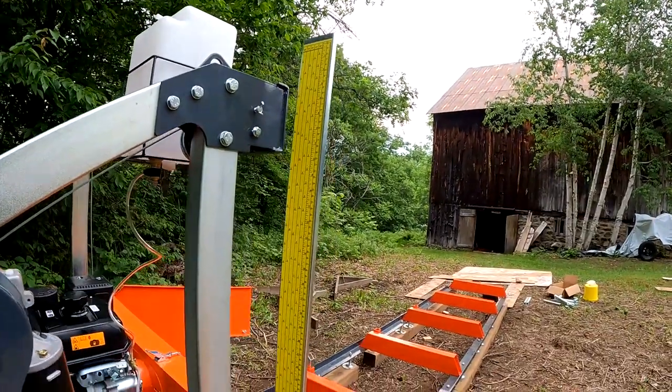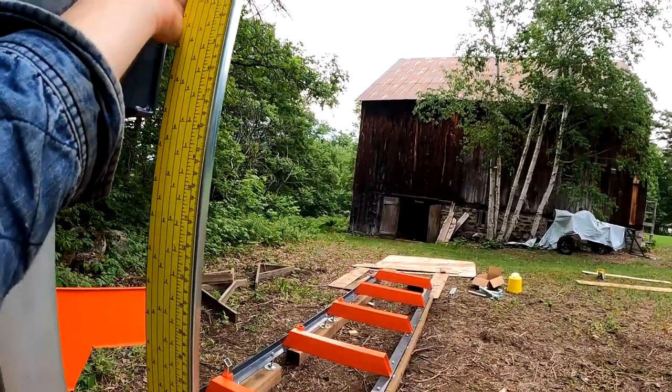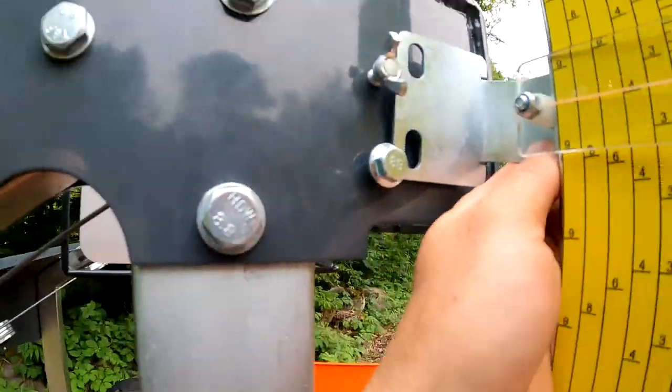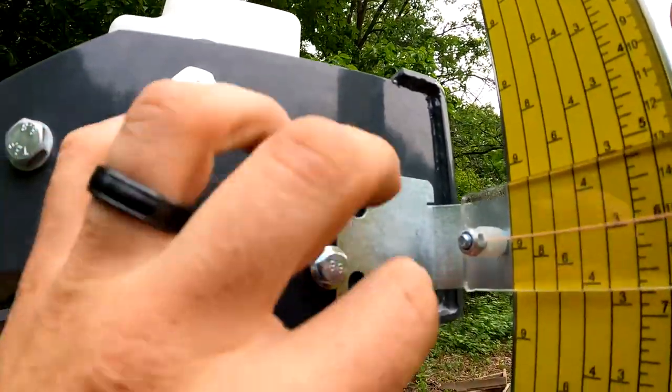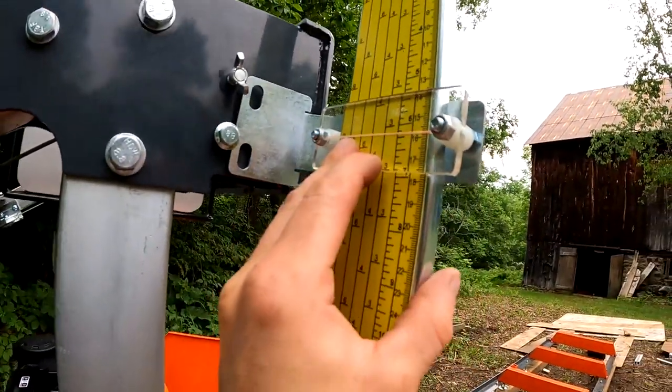So we got the ruler here. You're going to take this piece here, slide it over top, and then, sorry, put these two bolts through there and attach it. Easy, and that'll hold it and also give you your guideline.